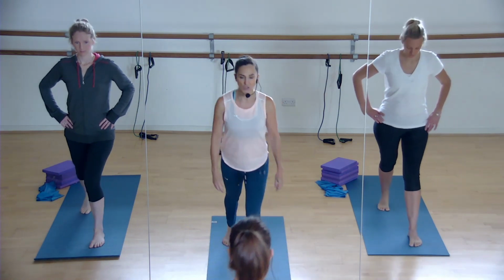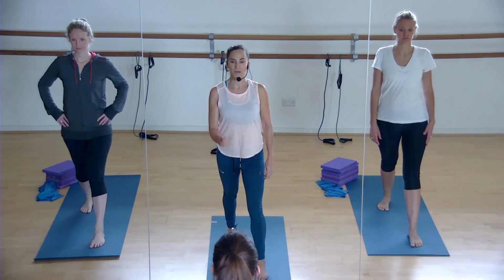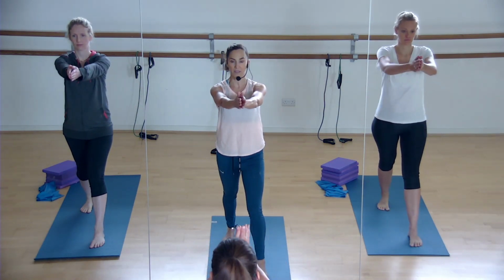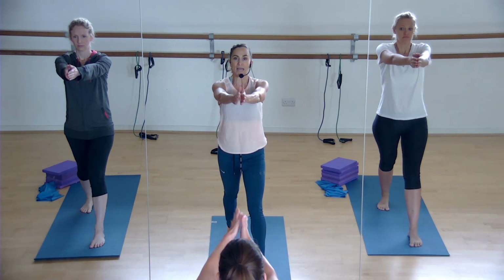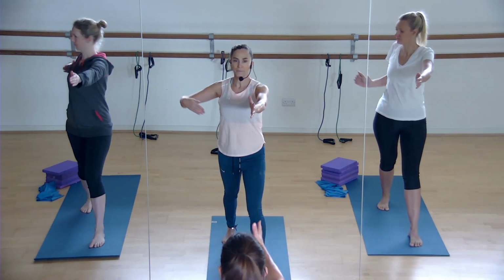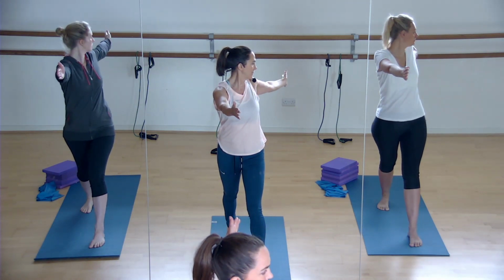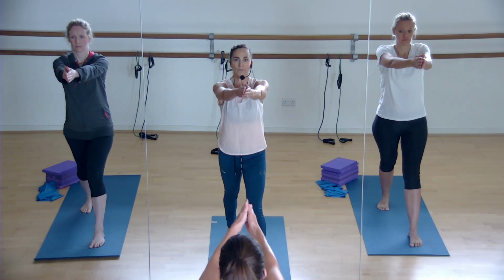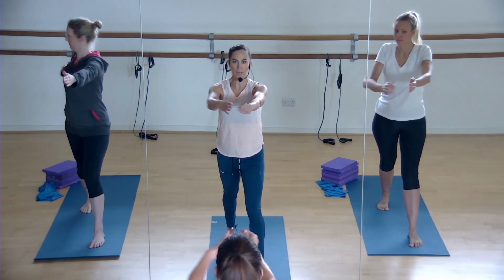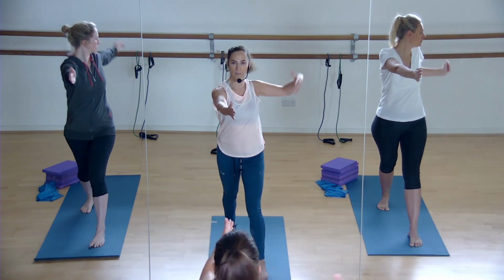So now hold your heel down, squeeze your left buttock, and then stop a fart, stop a wee, lift up through your belly, and we'll do the same thing again. We're going to go to the left side first. So take a breath, inhale, exhale, draw back, and then bring the arm back in. Exhale. And then do 2 more. Inhale, exhale. And then 1 more. Inhale, exhale. Slide the arm back behind you, and then bring it back in.